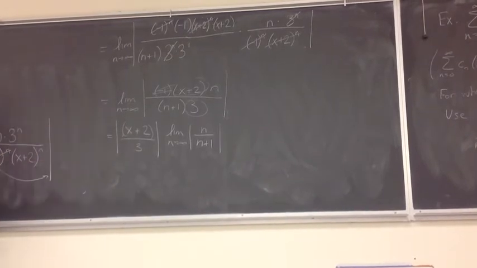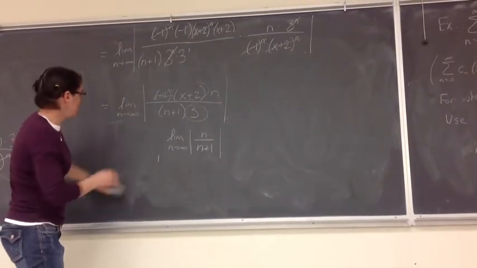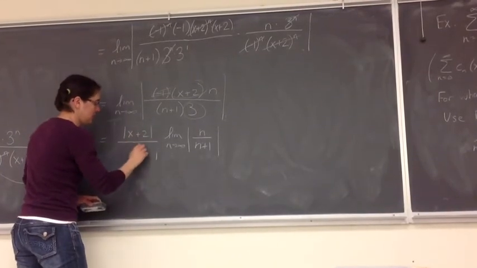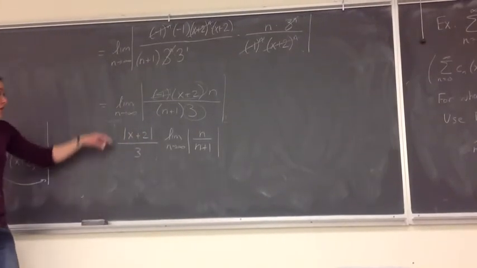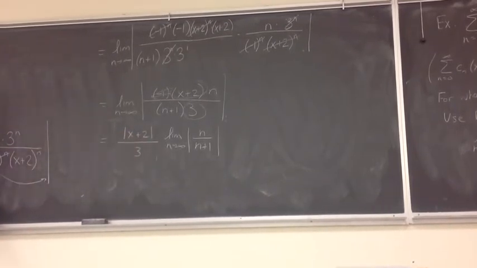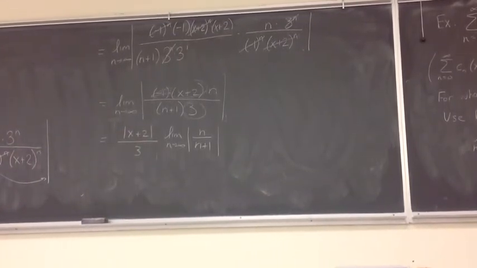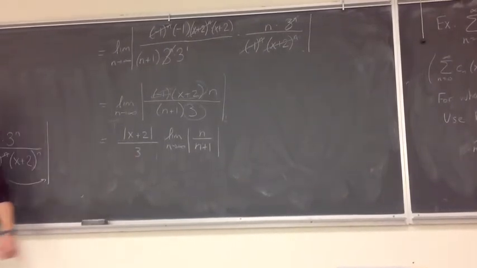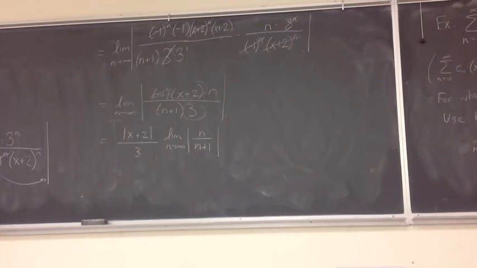Another way I could write this is as the absolute value of x plus 2, divided by 3. So I can ignore the absolute value bars on the 3, but not on the x term. If it was just coefficients, you wouldn't need the absolute value. That's right. If we just had coefficient numbers here, then I wouldn't need the absolute value bars.